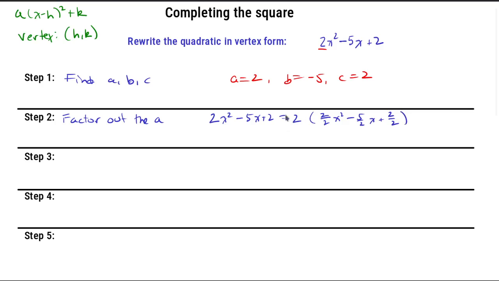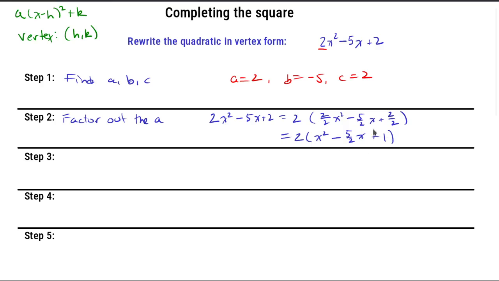And then multiply it all by 2 using the distributive property. So we're multiplying by 2 and dividing by 2. It balances out. We haven't changed the value of the expression, but it's going to help us to rewrite it in a more convenient form. So if we simplify these fractions, we get 2, and then 2 over 2 is 1. That leaves x squared minus 5 halves x plus, and then 2 over 2 is 1 again.